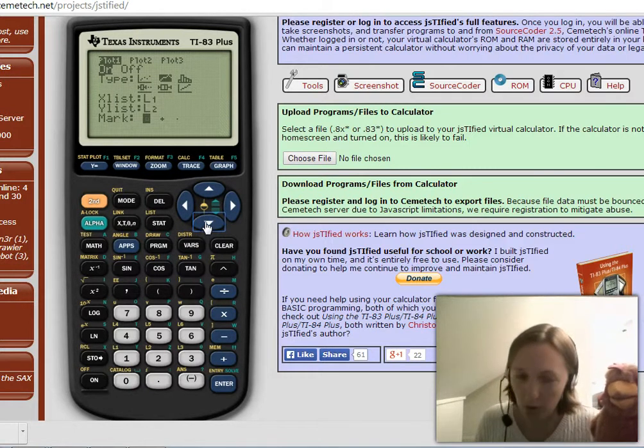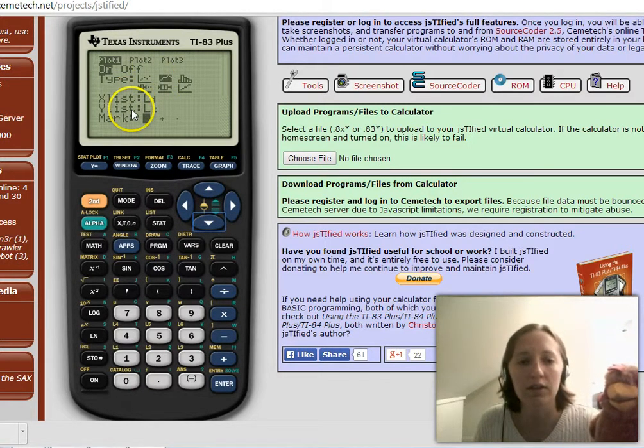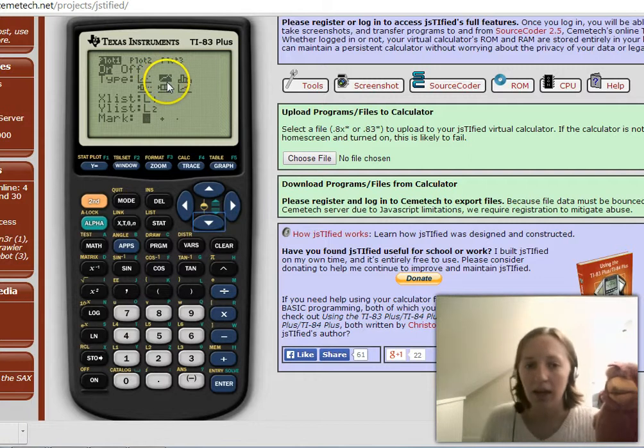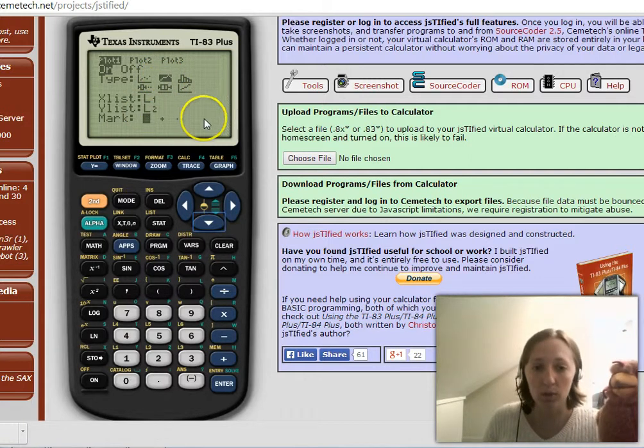And so now we have told the calculator, this is what I want you to put in your graph. List 1 versus list 2. I want that on, and I want it to be the kind of graph where you go ahead and connect the dots for me. That's the mountain type. And now we need to make sure that our window is set properly so that we'll be able to see all the X's and Y's.